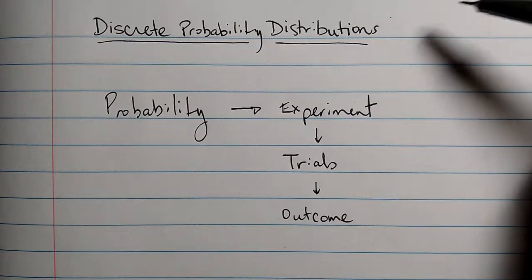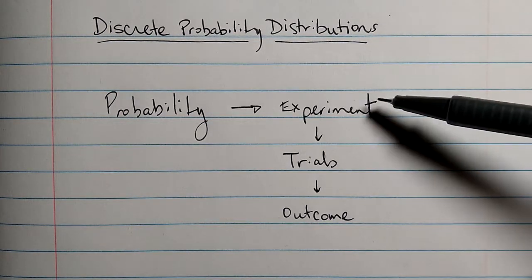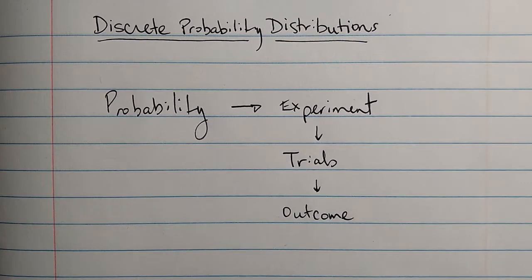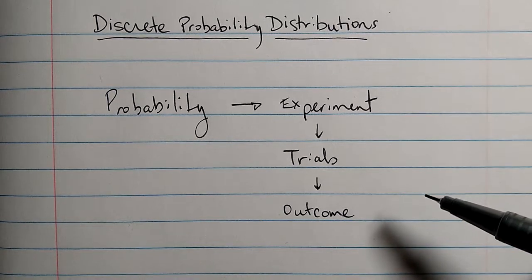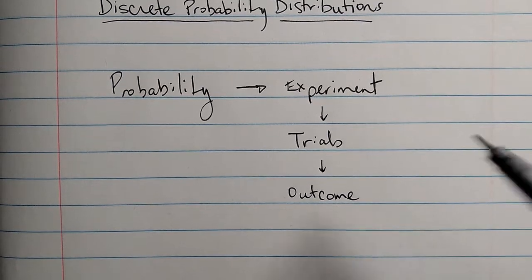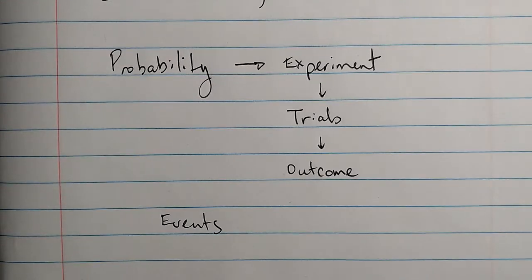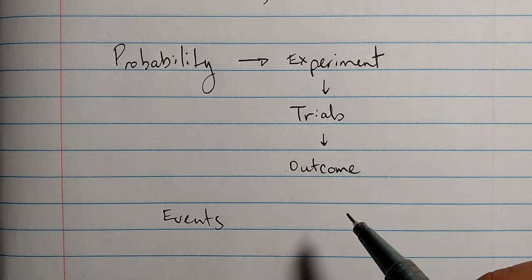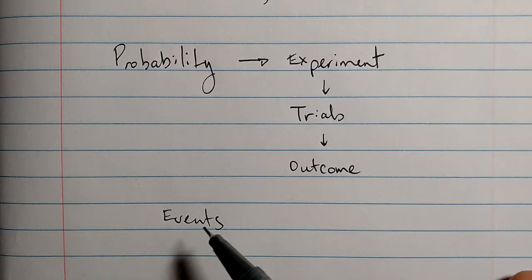We're going to talk about discrete probability distributions today. So far, we've learned about probability experiments in which you have some number of trials. Each trial results in a single outcome. What if you want to analyze all of the variety of outcomes that can occur and how likely each of them is? Well, we've talked about some of those already using just basic ideas like events, where an event is a collection or a set of outcomes.